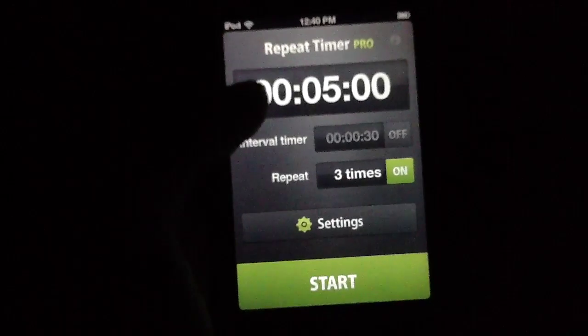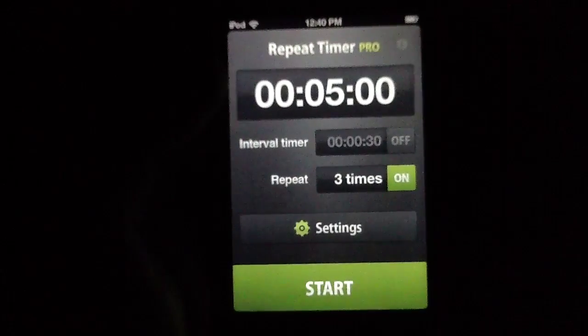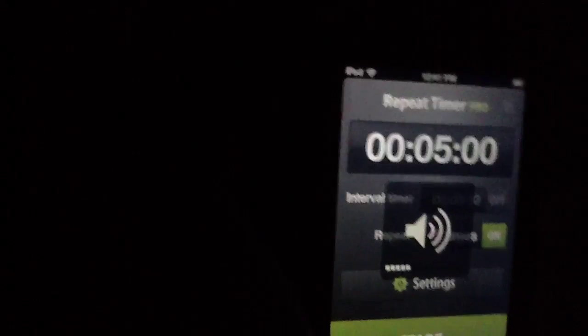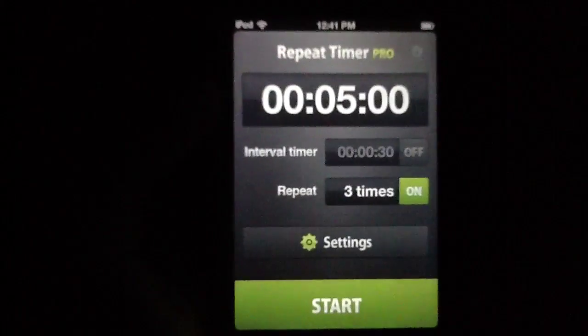It's worth noting, segwaying off of the boot screen there, we absolutely love the design of this app in terms of just raw graphic design. This is absolutely fantastic — it uses a lot of stock iOS elements, but there's also a lot of Web 2.0 influence as far as the shaded buttons and the nice matte black kind of feel in the background. All in all, it's just a gorgeous looking app.